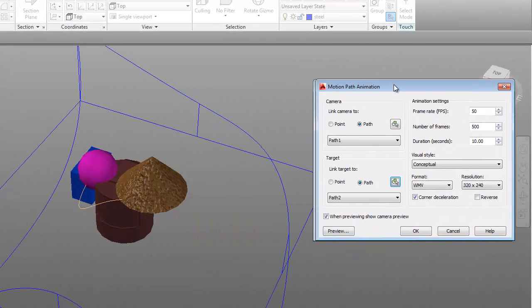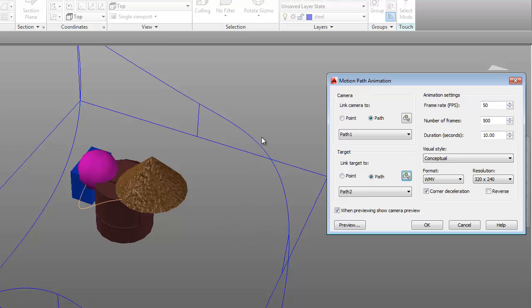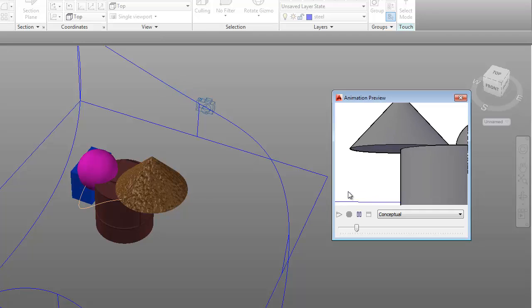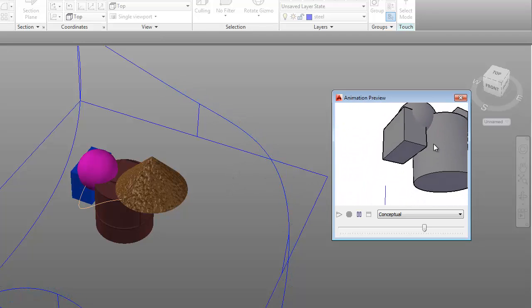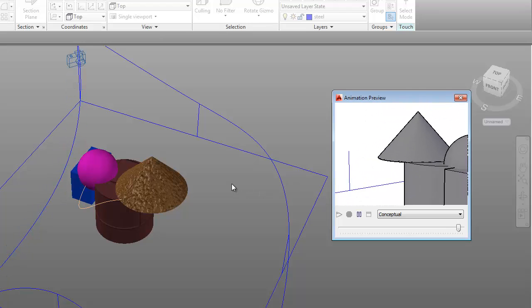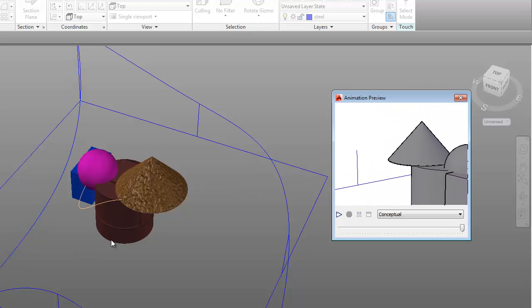And I'm going to move this over so you can see how the camera is moving around this area and following that brown path. So it's not always focusing at the center of the part, but instead it's focusing on these brown paths.